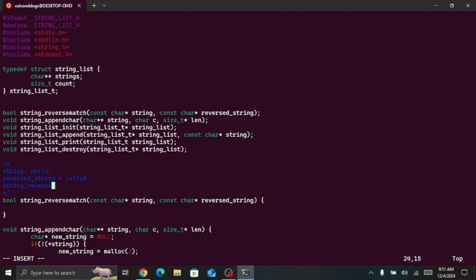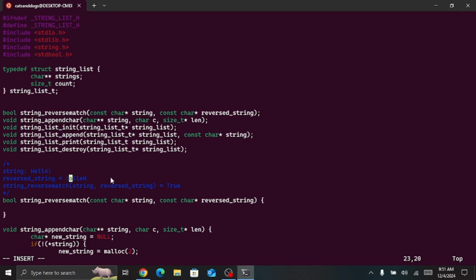Then we call string reverse match on the string, and pass in the reversed string as a parameter. When we do this, it should output true, because whenever you reverse this reversed string, it equals hello.